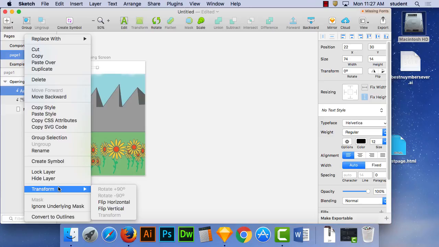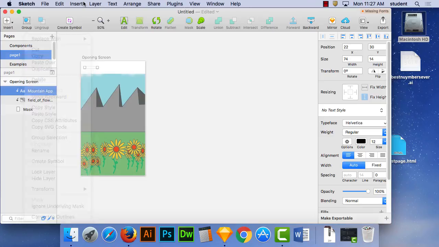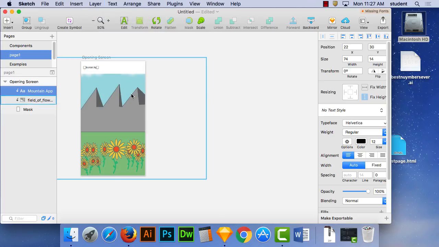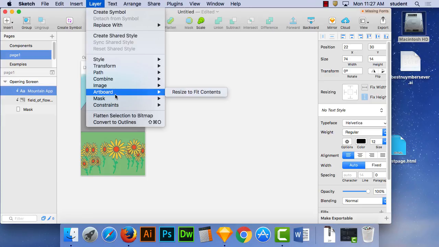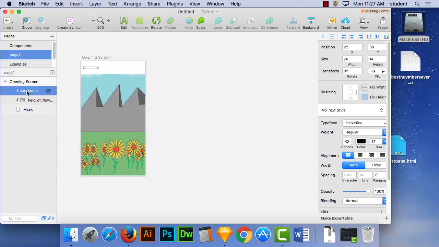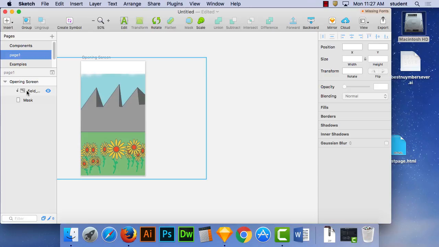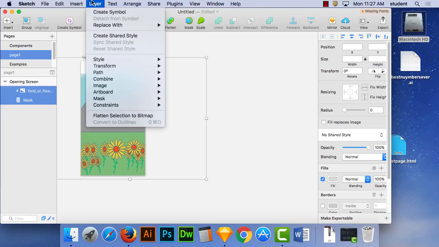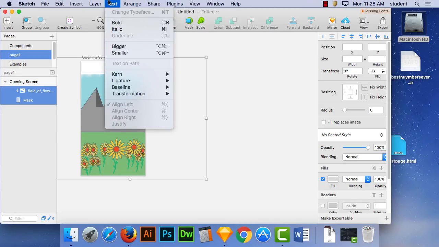It's still masking this. Probably have to release the mask. There we go. Oh, jeez, why does it still look like it's masking this? Let me delete that. Maybe I should group these together. To group these together is underneath the layer window, I believe. There is a way to group.